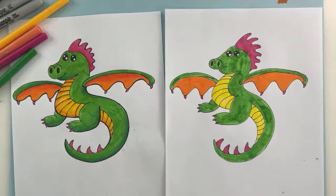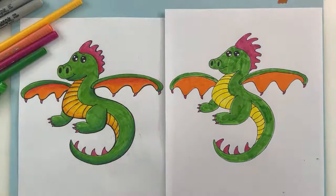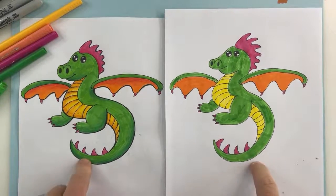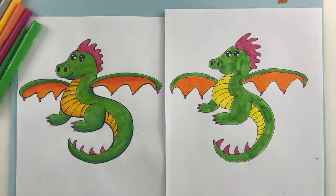Okay. There we have our dragon. It's not looking as good as this one. And who can tell me why, you reckon, in the chat? Anyone got an idea of why this one's not looking as good as that one? Who's quick on the keyboard? Anyone? All gone a bit shy? Alrighty. I will tell you why.